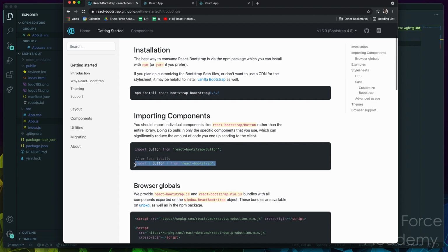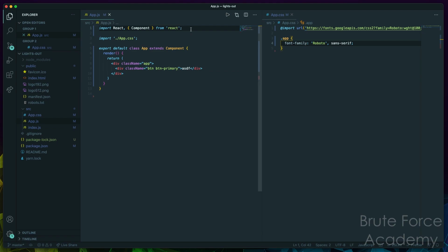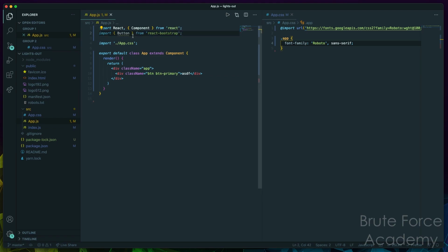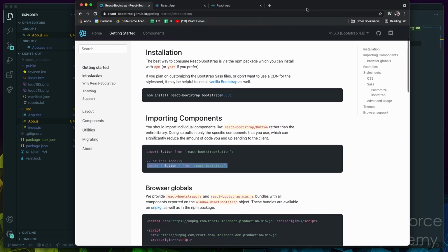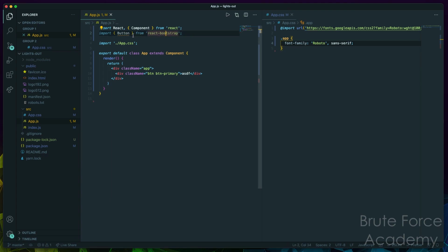Because if you take this statement down here and you just paste it into your application, what we're doing is we're destructuring the button component from this React Bootstrap library that we gained access to when we npm installed it, okay? But what they'll tell you in the docs is that if you just import a destructured value straight from this library right here, you'll import every single component from this library, okay?